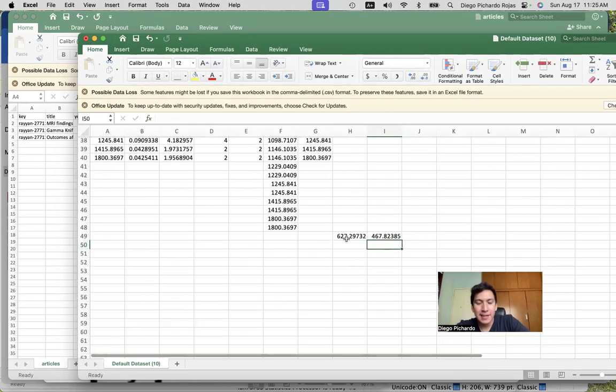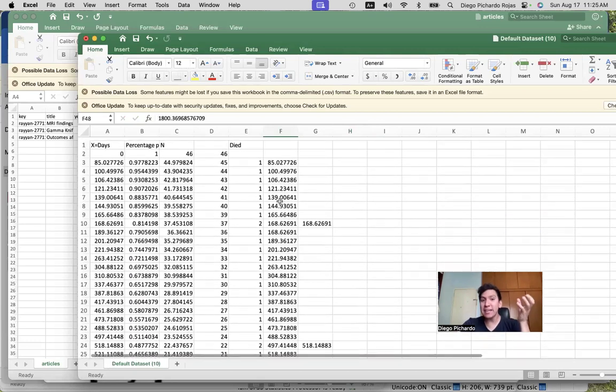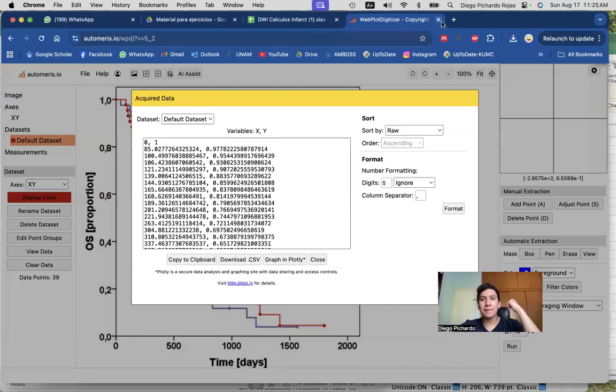And that's it. Imagine, this paper didn't even give us these details, so in theory we wouldn't be able to analyze this data. But now we have a standard deviation and mean, so we can put it into Review Manager for a future class where I'm going to show you how to do forest plots. That's going to be very soon. Or we can get the specific patient data that would be relevant for survival analysis, and make a really high quality Kaplan-Meier.